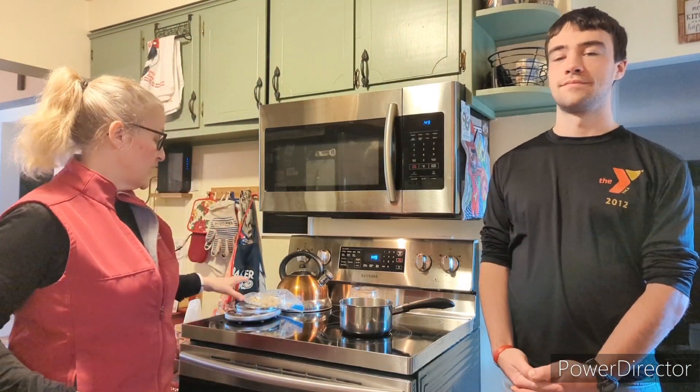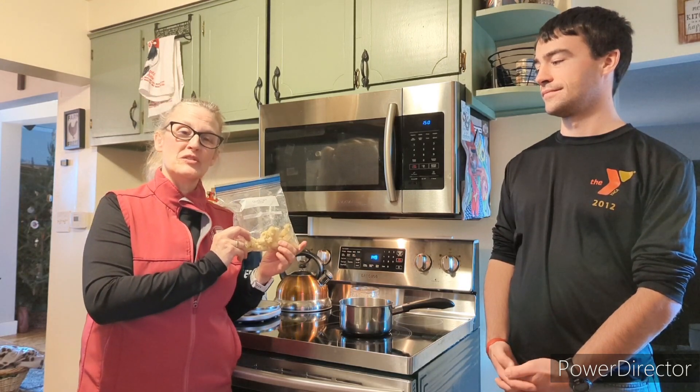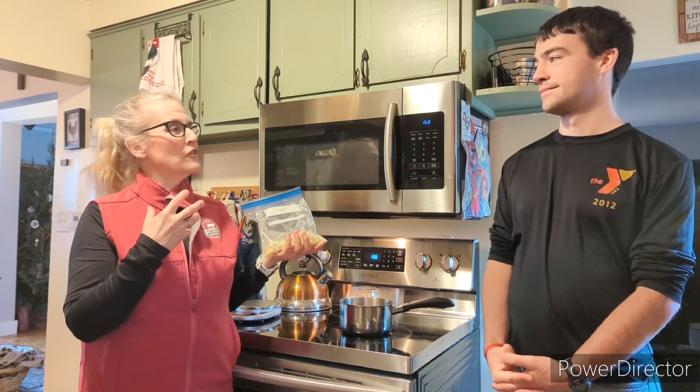So what we have now is some ginger that we had frozen. This is just a small amount. We're going to do tiny ginger crystallization — basically it's candied ginger. Simon's been wanting to make this, so we're going to try. I'm going to show you a bottle of store-bought candied ginger in a moment. I don't know if ours is going to look anything like that, but we'll see.